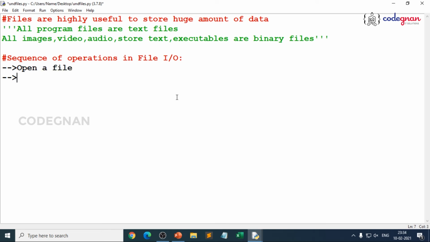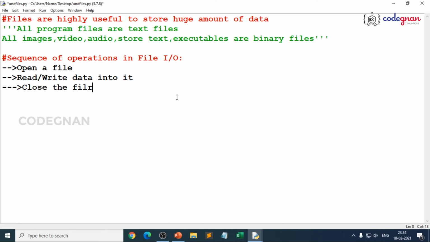So open a file, where we need to understand whenever we try to go through this page, you just need to get the same thing. Read or write data to it. When I say data, that can be anything. As of now, we'll be going for text data. Write data into it, and then we can close the file.